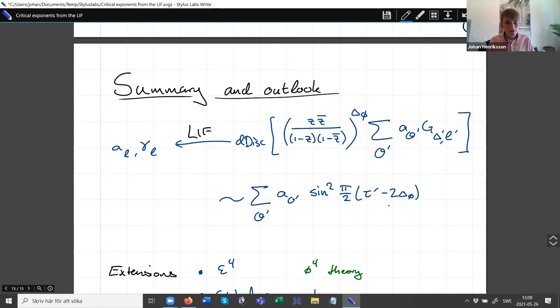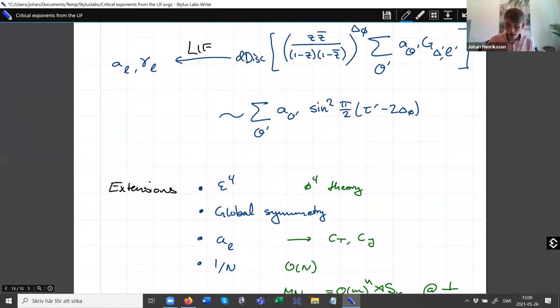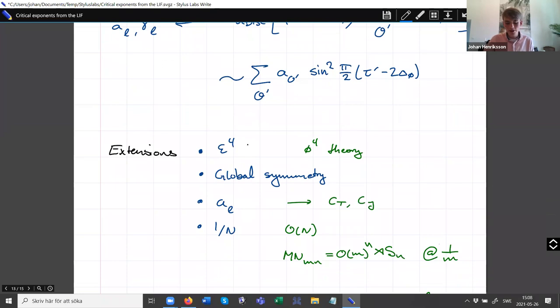So in the case we saw, we were very lucky, and thanks to these factors, to leading order in epsilon, order epsilon squared, we only needed to consider the identity and the phi squared operator. And you can continue this to higher orders in epsilon for the phi 4 theory. At order epsilon cubed, it's the same operators that contribute. At order epsilon to the 4, you then finally need these double twist operators to feed back again. And you also get some more exotic operators living at higher twist that you need to take care of.